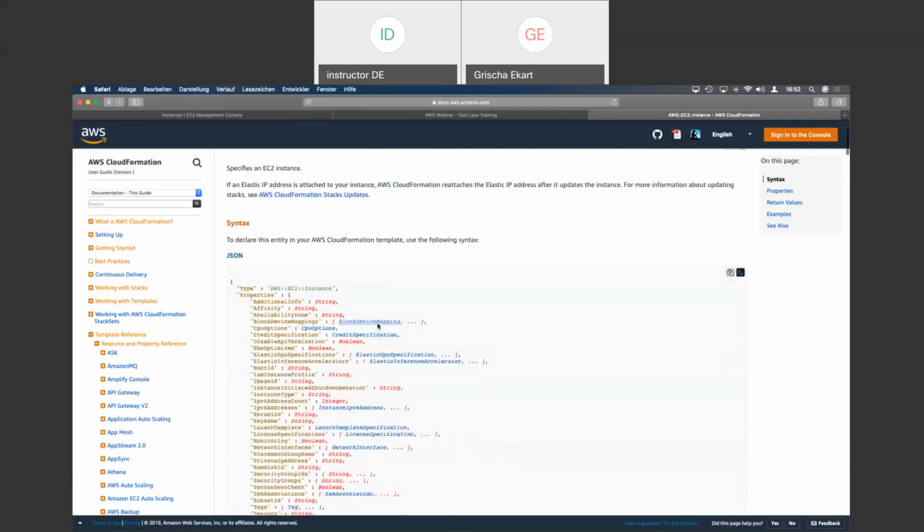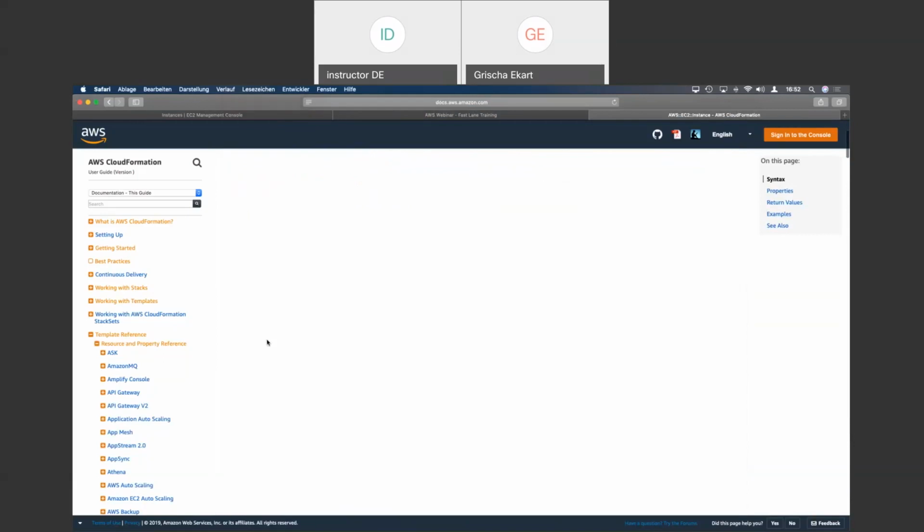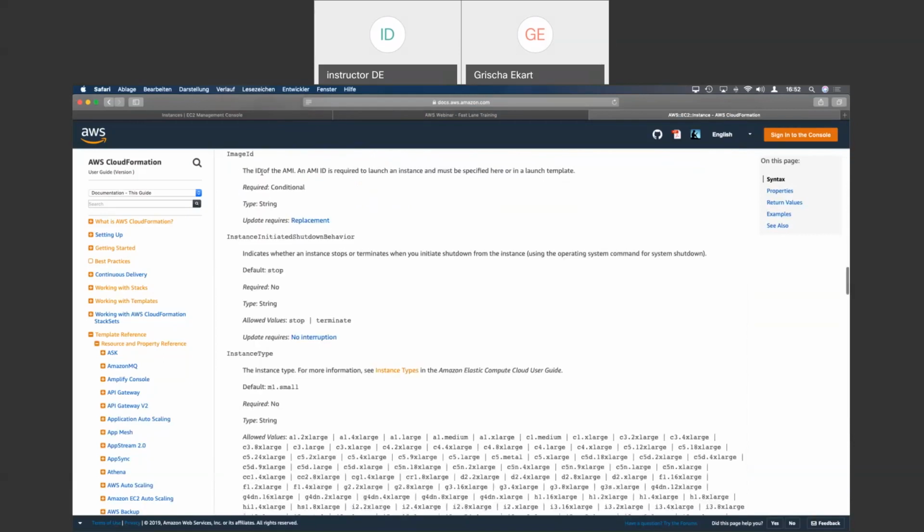Now you can see everything that you can specify for the instance, right? And if you're interested in images, just click on this and you will see what it is. That's the AMI ID, which is basically the operating system that you have to specify. And this is a required field, right? It's really required, so you have to put it in there. Otherwise, it's not going to be able to spin up the instance. Okay, that's just a short glimpse at the documentation for reference purposes. We will have a deeper look later on.